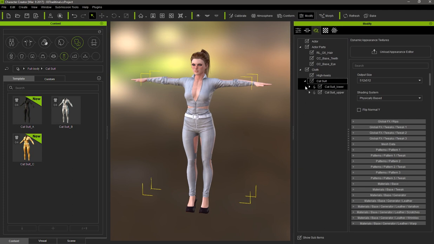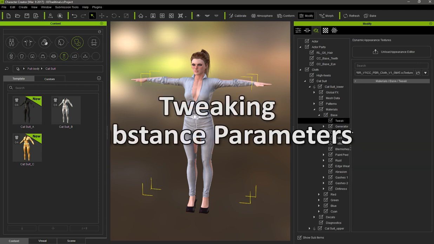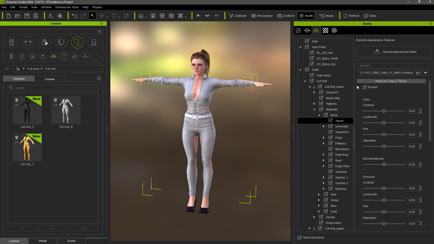You can see that the shading system selected is physically based. All the other color ID materials are also flattened into the base material. Let's select the catsuit base, then go into the Tweak section. This is where you're able to use a variety of parameter sliders to really tweak the substance to your own ideal settings. I'm just going to enter in some preset values in each different field in order to tweak the appearance closer to the shiny outfit that we saw at the beginning of this video.